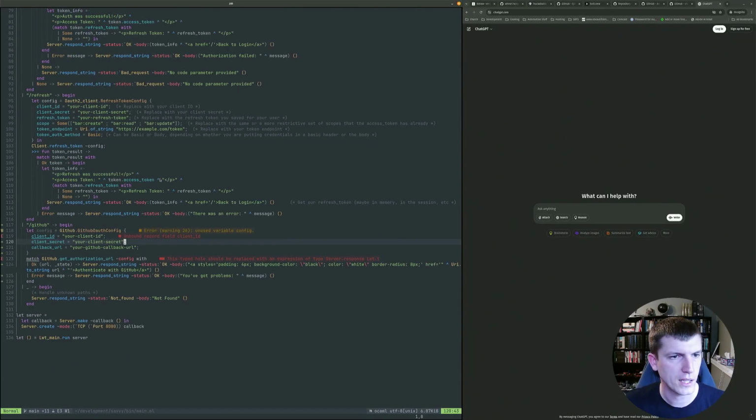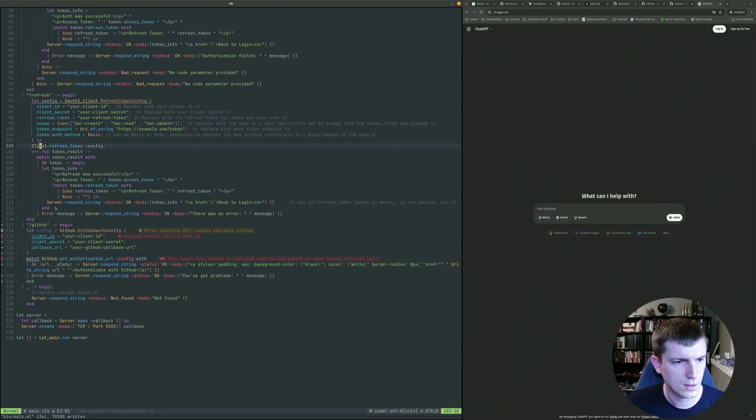Why are you angry? Unused variable config. Yeah, I get that. Well, this is showing up right. Yep. Okay. This is recognizable. So we've got that. Unused variable config. That's fine. I mean, it's not really unused. It's used right here, but okay.